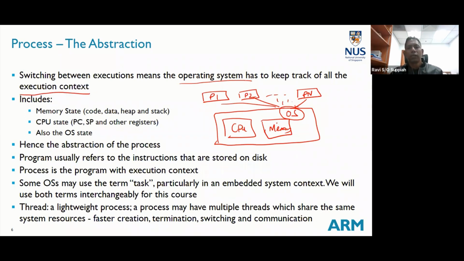So this gives the OS the idea of this process, what was it doing? This process, where did it last stop? So things like that. So that means I need to keep track of this memory, what exactly the CPU was doing, what the OS was doing at that time, and so on. So these are the contexts that you need to continuously save and restore whenever you're switching between tasks.